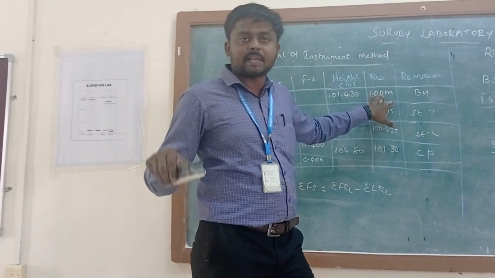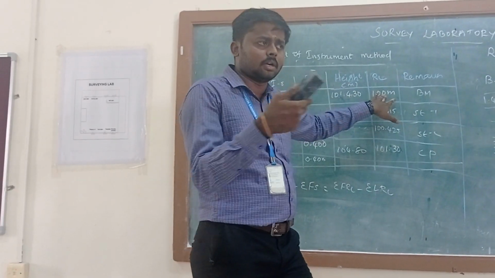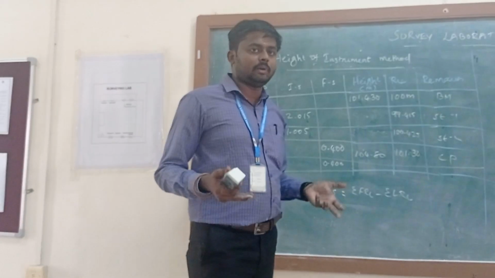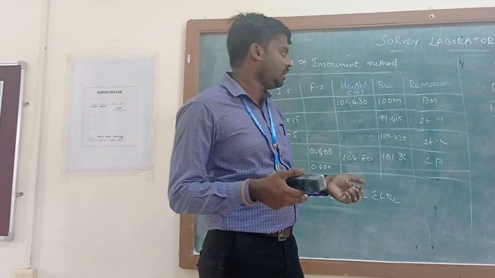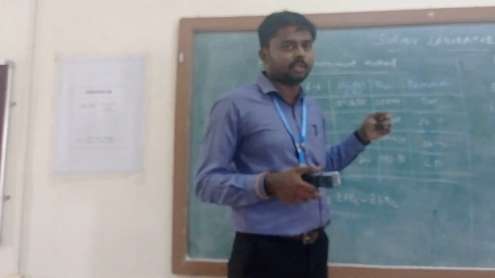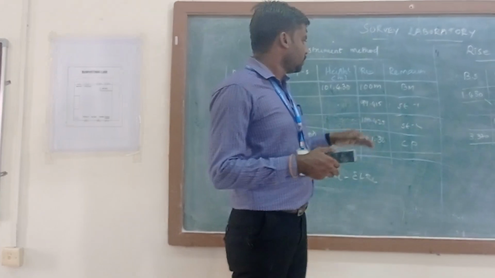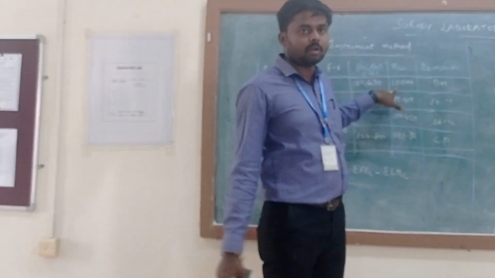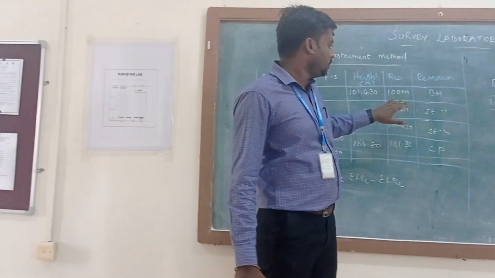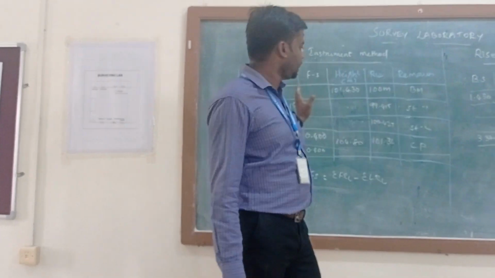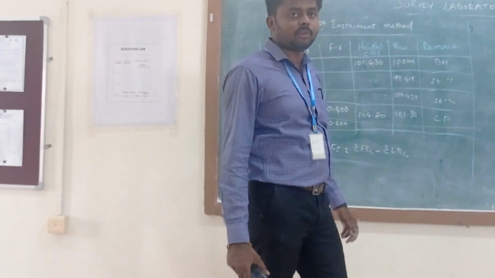RL value is nothing but a standard height which is measured comparatively with the level of the sea. You can take it as 15 meter or 20 meter, whatever it is, but standardly we take it as 100 meter. Based on this 100 meter, we calculate the height of each and every point. So first you assume RL as 100 meter. We have RL, back side reading, intermediate side reading, and foresight reading, and based on that we calculate the height of different points.